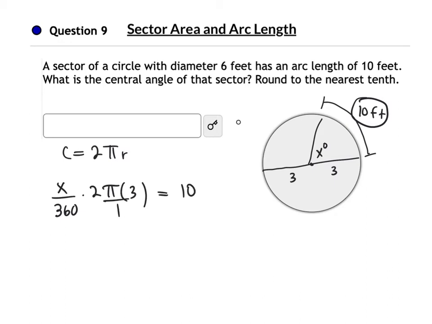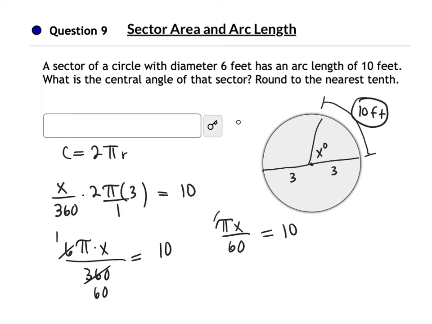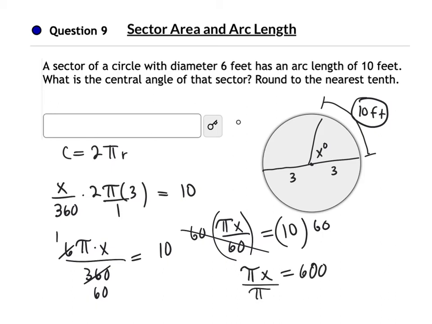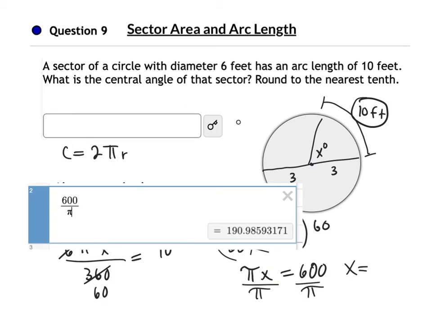Simplifying, we get 6 pi times x over 360 equals 10. We can cancel by dividing by 6, giving pi x over 60 equals 10. To get rid of fractions, multiply each side by 60 — pi times x equals 600. Dividing by pi and rounding to the tenth, I plug 600 divided by pi into Desmos. The 8 bumps the 9 to a 10, and x is 191.0 degrees.